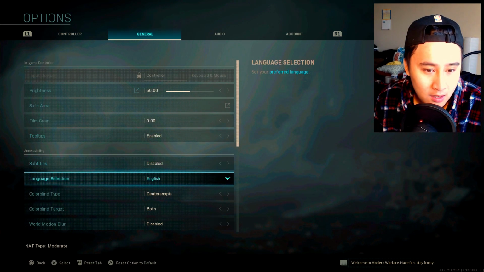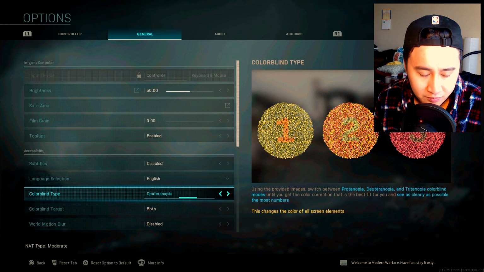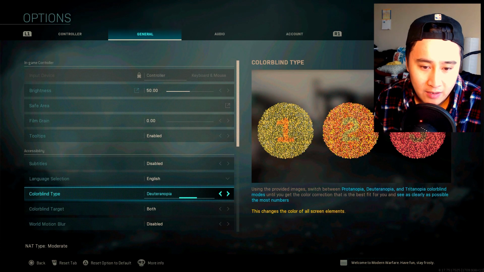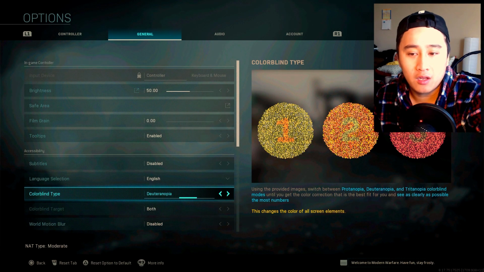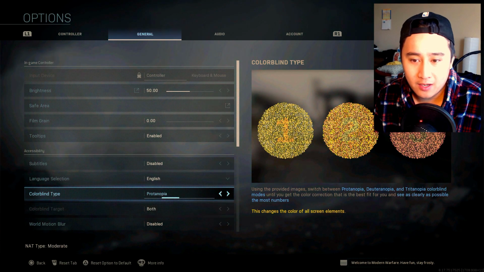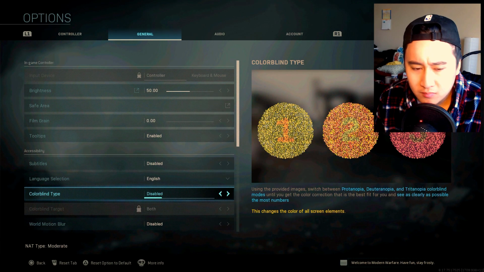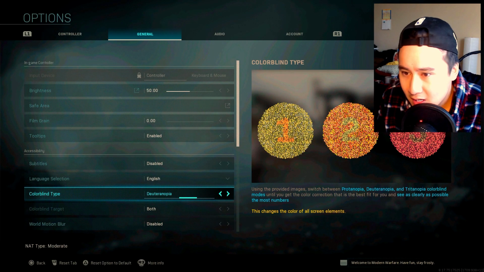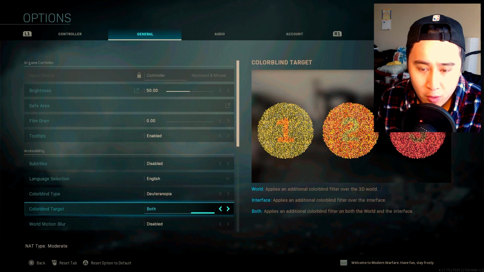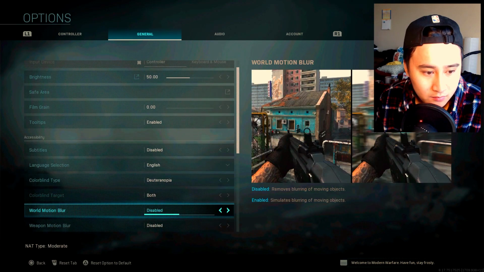Yeah, that's enabled. This is just pretty much what it is. For me personally, man, I use colorblind type. I'm not colorblind, but I just find this one looks a lot better. This is how it looks disabled, but this one just has a lot more color, as you guys can see right here. I can see the pink is a lot darker, yellow is a lot darker. I really don't know if this makes a difference, but it looks better for me personally. And then obviously you want to have it on both. Both means it's the minimap and also the gameplay in general.